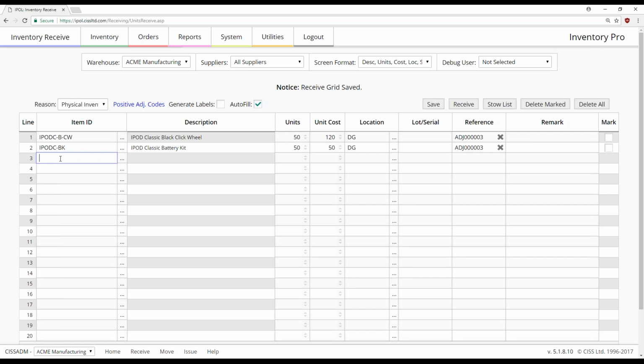Yes. So this particular screen does support scanning. For example, here's a few barcodes I have on my sheet right here in front of me. So you can see I'm just scanning a few different item IDs from our system. Now these particular item IDs are not turned on for this warehouse. They're turned on for, I think, the Acme Medical Warehouse. But it's just a quick example. You can just scan and it'll move right down the screen. You'll also notice it will duplicate the location as well as the reference number as you go down the screen. Similarly, you can do the same thing in the serial column as well. So it's a quick way.